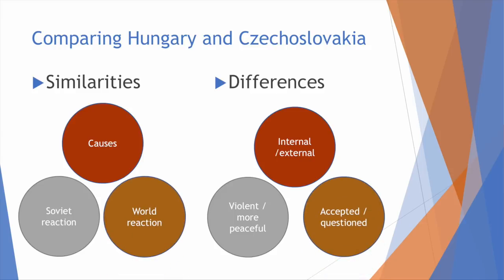And if we look at the world reaction, in some ways, from the Western perspective, it is the same, but from other Soviet nations and those spheres of influence, in Hungary, the first time, essentially Eastern nations believed that, well, Hungary was kind of getting what it deserved. However, in Czechoslovakia, other Eastern nations stepped up and started to wonder, is this really the kind of world that we want to live in? And specifically, if you look at what was happening in Romania, another Eastern country, they begin to actually complain about how the Soviets are treating their neighbors in Czechoslovakia.